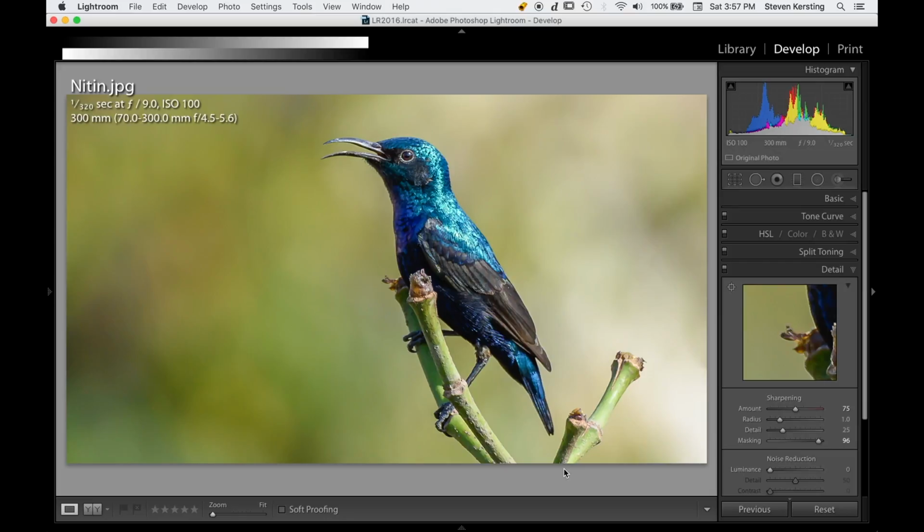And that's one thing with wildlife and birds. Most images are taken landscape, so switch it up, go to a portrait orientation in your composition and go for something a little different. And I think with the vertical lines of the bird and the branches and stuff, that would have worked well for this image. Nice image.